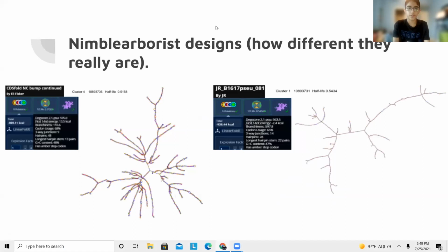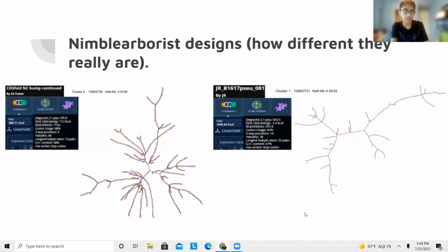As we said before, Nimblierboard's designs are very different from the leaderboard placers. Here's how different they really are. These pictures are from a doc that Amy Birch made and shared in the forum. The design on the left is one of Eli's Nimblierboard designs. Nimblierboard is the name of a group of robot designs. The design on the left, JRC81, is very closely related to the top Half-Life designs.